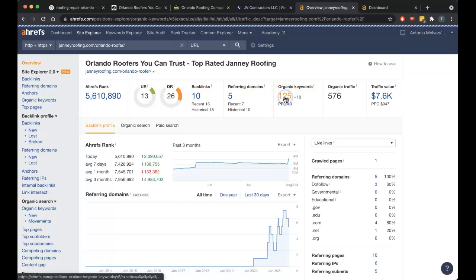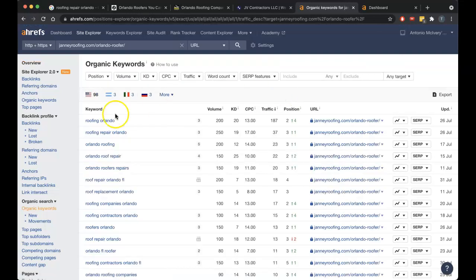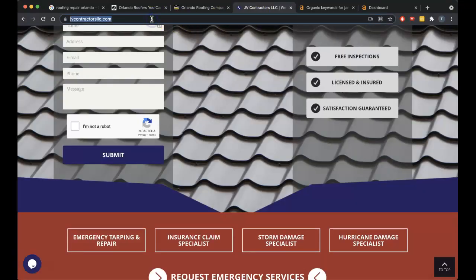What I want to look at here are these keywords specific to Orlando. So roofing Orlando, 200 searches. They're in second place. They're getting, this is wrong. They should be getting about 40 searches here because position 2 gets about 20% of those searches. And here's the one that I looked up. 250, they're in position 3 getting about 37 clicks. And all of these are the buyer intent keywords I'm talking about. They're just variations on a theme. If you add these all up, I think they're getting probably in the 200 to 300 click range just for these Orlando keywords. Say it's 200 a month, and they close 10% of that. That's 20 new roofs a month from free traffic.